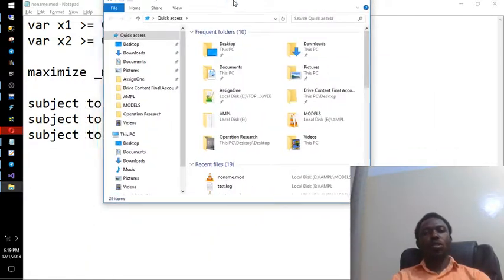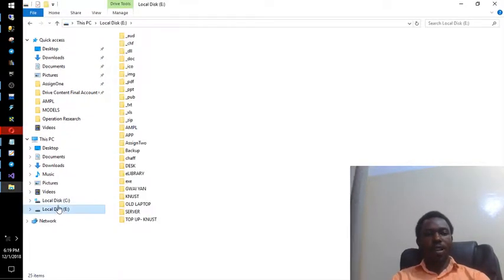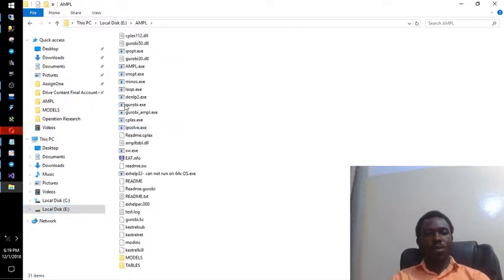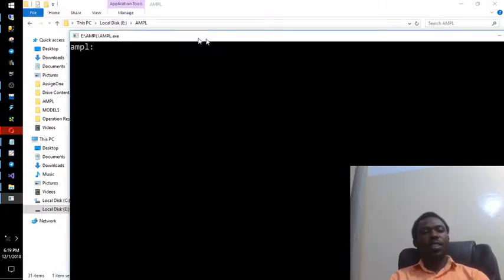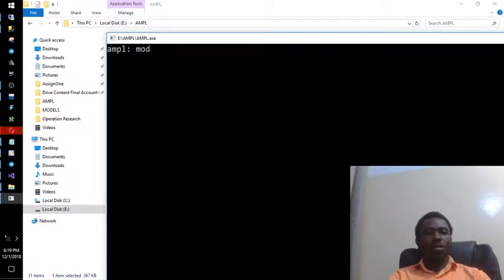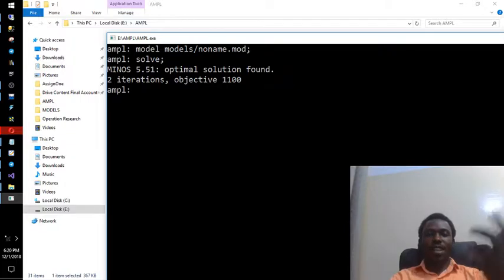Yes, I've used constraint 1, but that was in another file. So why is it telling me constraint 1 is already declared? So let's say modules, and then we name it no name.mod, and yeah, I think it was still holding those variables. So there was no error. Solve, and that's it. We are done.